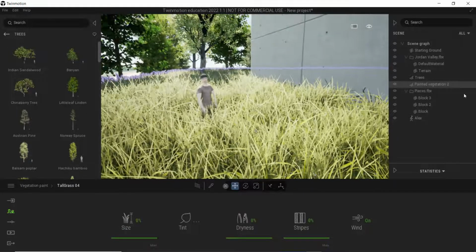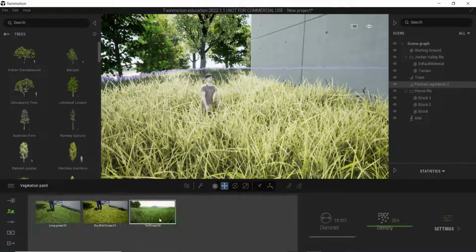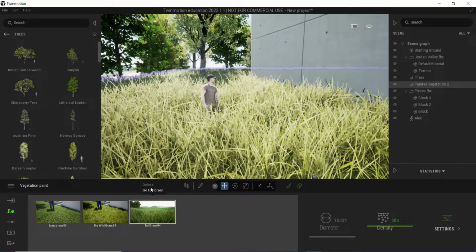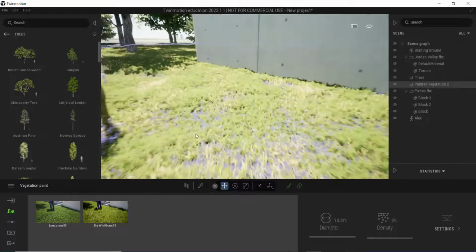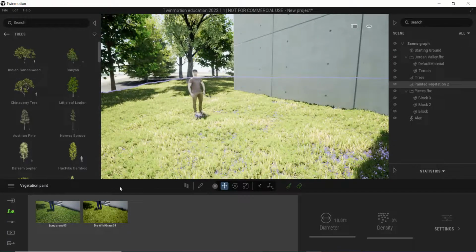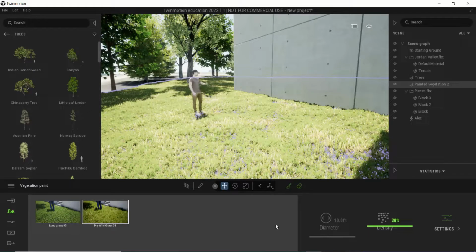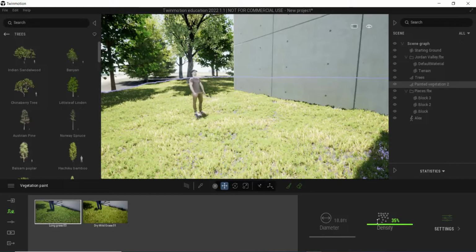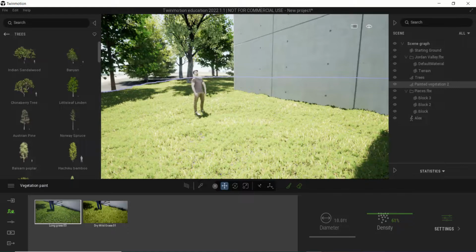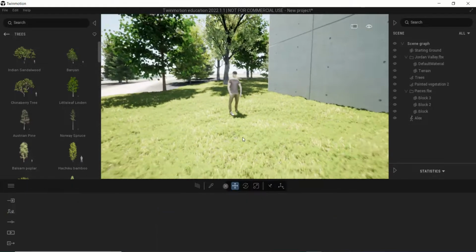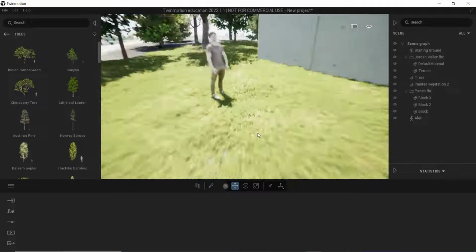Still too tall, isn't it? So let's just go ahead and take that tall grass and let's remove it altogether. There we go. That looks nicer. But we do need to increase our density of some of that. Now we're feeling a little bit more like a park and less like a wilderness lodge.